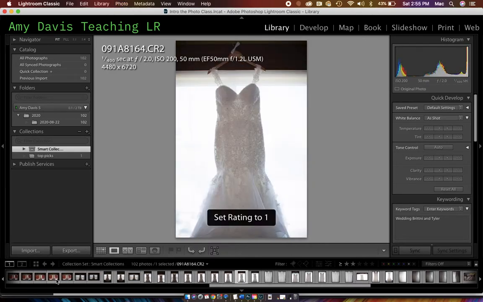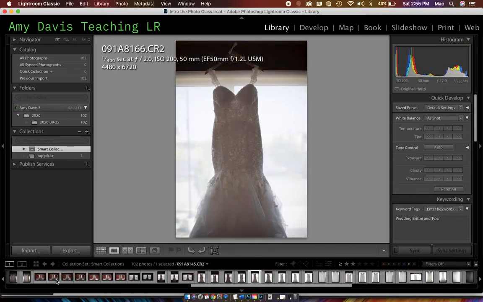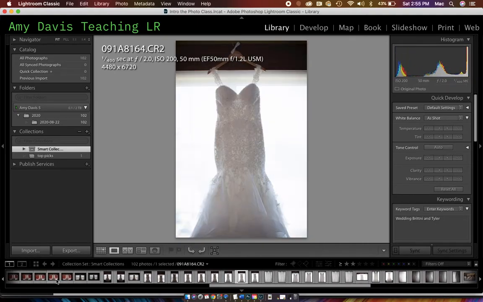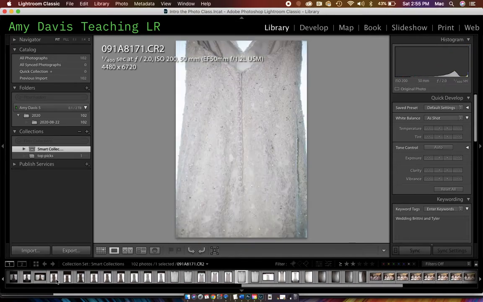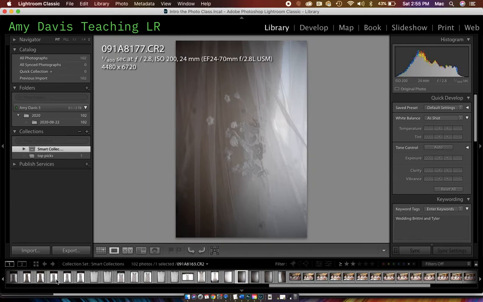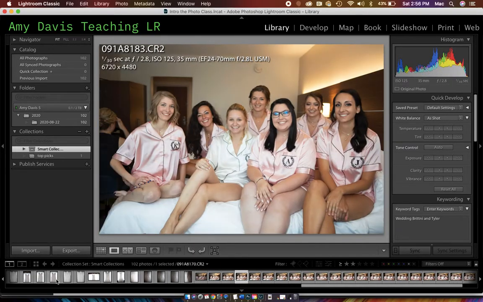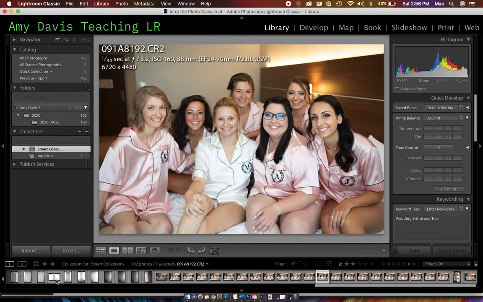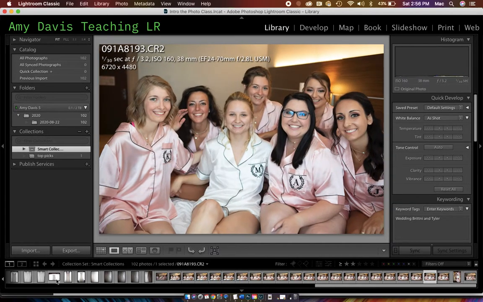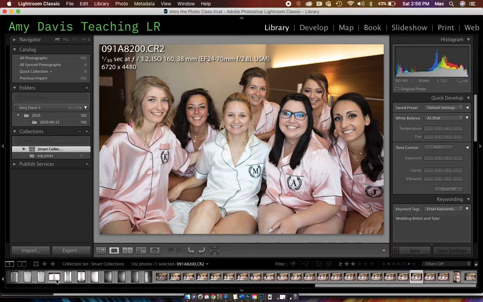So I'm going through, and do you see how these are all the same composition, but then the lighting changes in a couple of them? So maybe I rate those, but the composition hasn't really changed. And I'm going through, and I really like this detail shot, this back shot, this lace shot. And then we've got a couple group photos. They're not really paying attention. So I'm going to go through, maybe rate this one a 1, and then maybe that's about it. So I've already done one initial pass of rating my photos by giving that numerical assessment of 1.